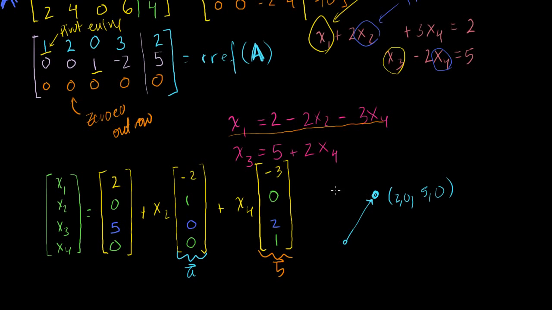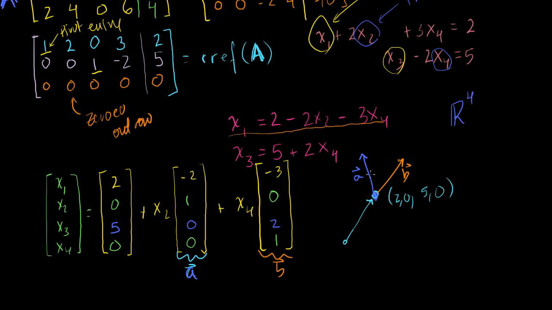Let me do vector A in a different color. Vector A looks like that, and then vector B looks like that. This is vector B, and this is vector A. I don't know if this is going to be easier or harder for you to visualize, because obviously we're dealing in 4 dimensions and I'm drawing it on a 2-dimensional surface. But you can imagine that the solution set is this fixed point, this position vector, plus linear combinations of A and B. And we're dealing, of course, in R4. Let me write that down.